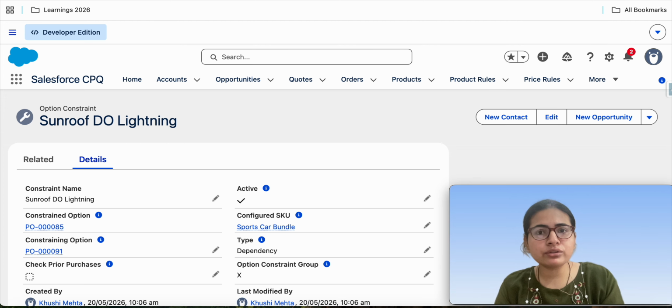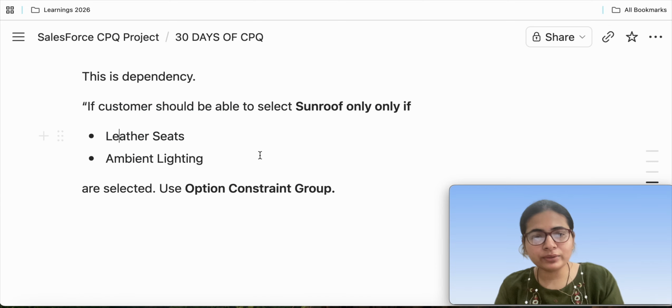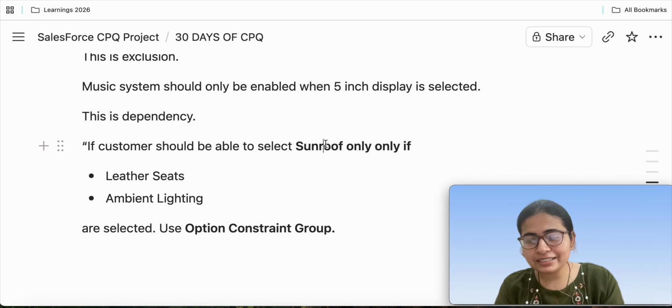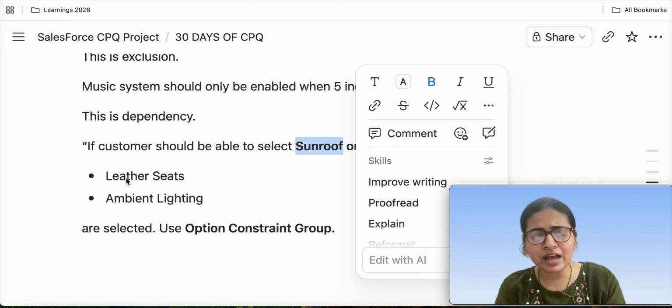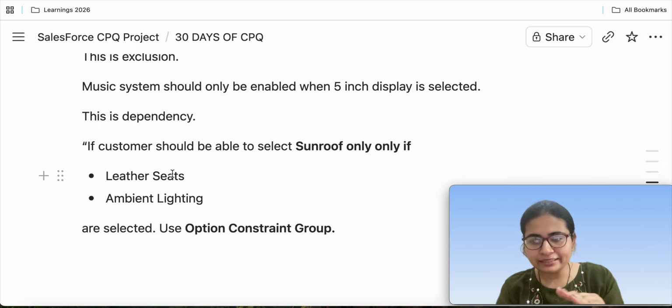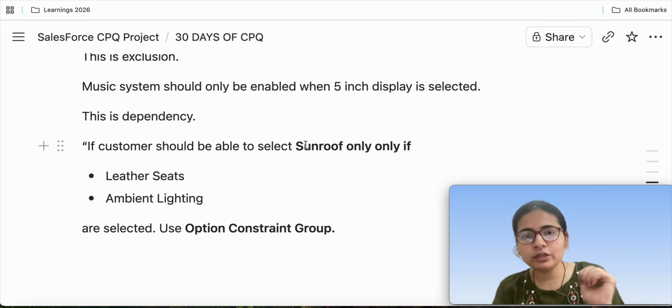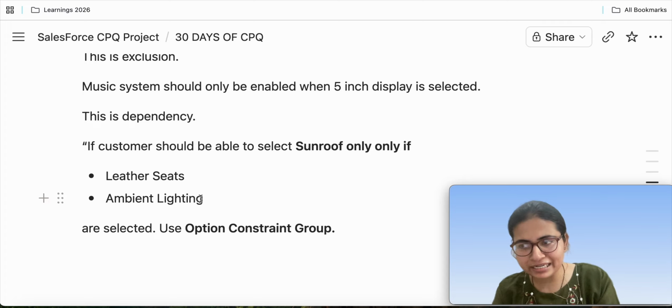What I need to do is this: the sunroof is dependent on leather seats, and the sunroof is also dependent on ambient lighting. So I will create one option constraint between sunroof and leather seats, and another between sunroof and ambient lighting.